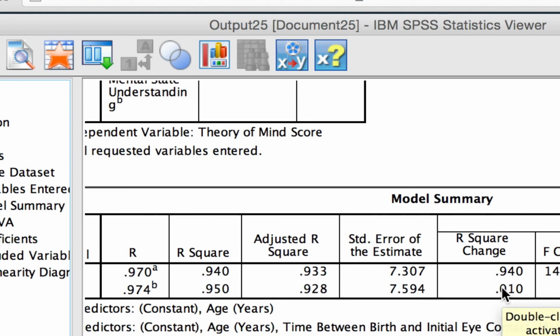So that was how to do the hierarchical bit of hierarchical regression in SAS, and specifically how to work out the unique prediction of additional predictors that you add in.